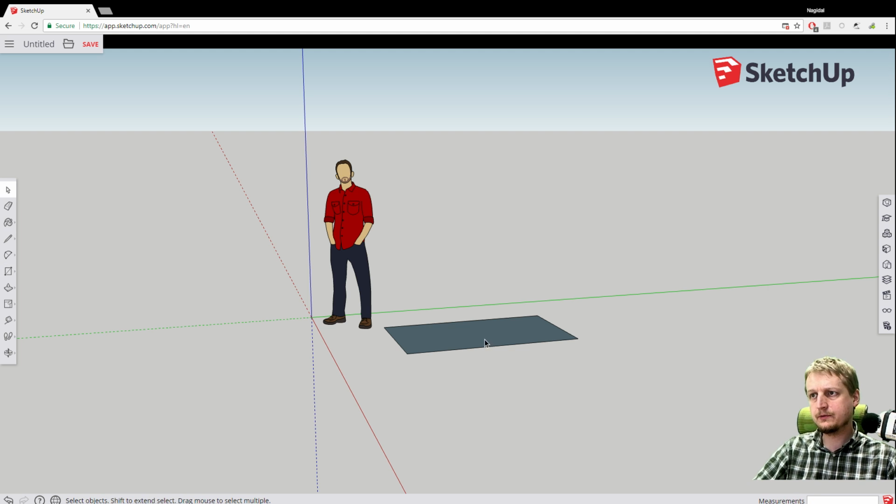Now there should be a way to put in measurements, right? Somehow. I know this from SketchUp, that it is possible to say how long I want this side.